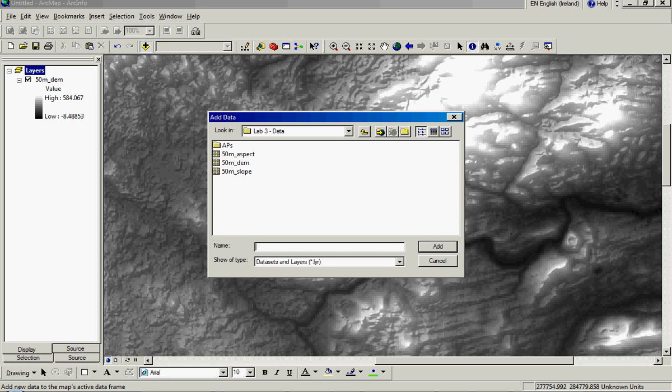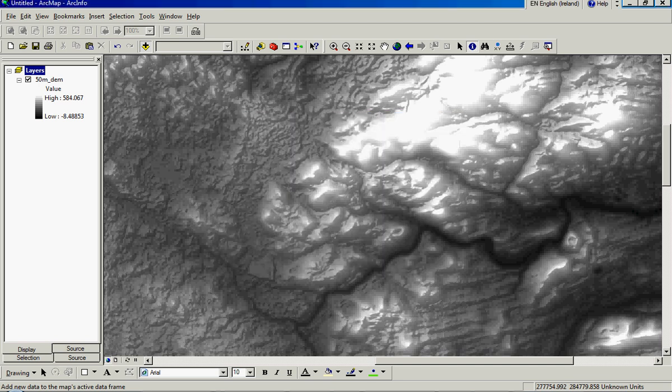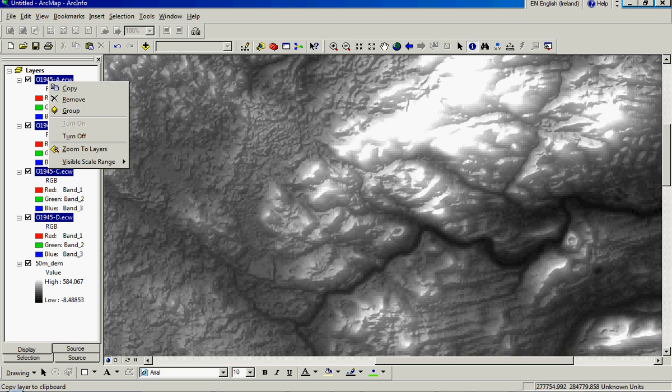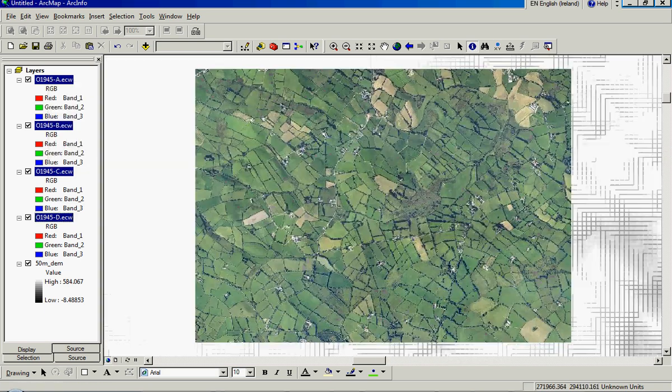and we're going to add our aerial photographs. Okay, so we're just going to add these 4 top ones here. You can add them individually, or you can click one and then hold control and highlight the rest of them. And when these are there, we're going to, again, use that little trick about zooming to layer. And we can see that we have added this series.